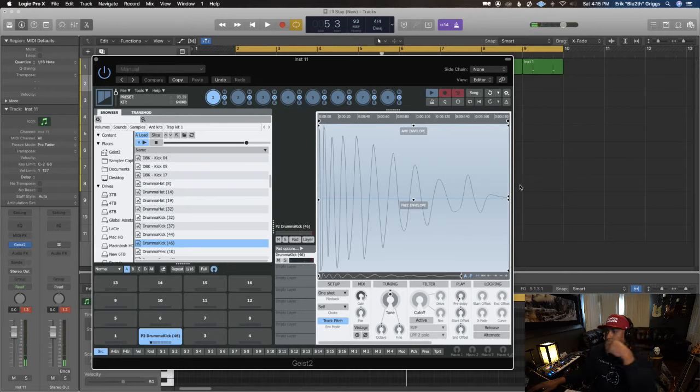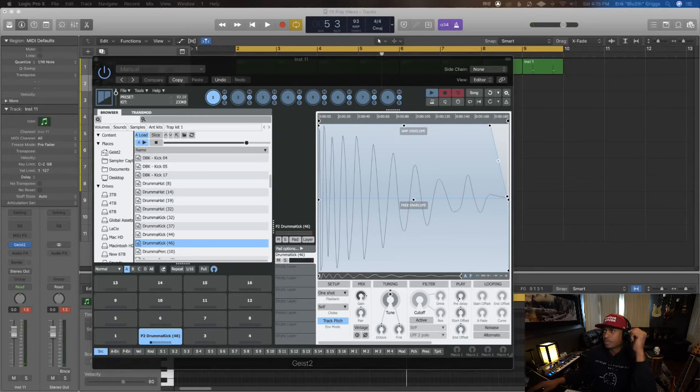Let me see about this release though, because this is kind of a crude interface here. I really want to work with Waves and make something like this, but the perfect drum sampler, or sampler period. It'll be like a mix between this and Serato Sampler and some other really cool things, because nobody's made the perfect one yet, and I think I want to be the one to do it. I've already talked to Waves about it, so we'll see what happens.